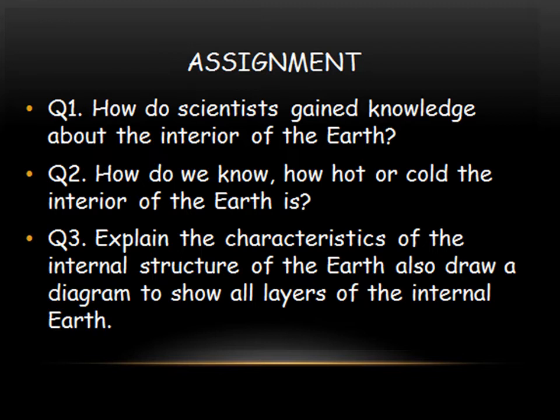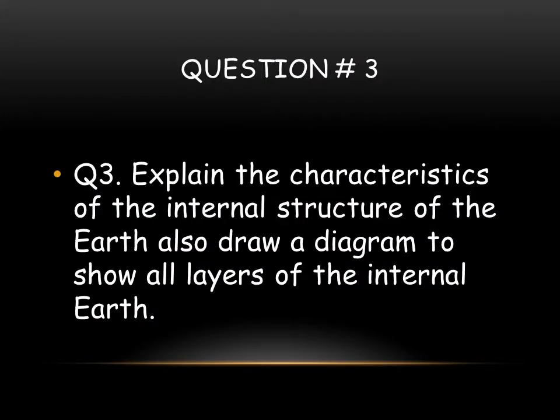So you have to take out your notebooks, make a margin line, and write your today's date and day, and start with this question. You have to give the topic. The topic is internal structure of the earth, chapter number 1. Then you have to write this question: explain the characteristics of the internal structure of the earth. Also draw a diagram to show all layers of the internal earth, and then we will start the answer. Okay guys, you must be done with the question, so let's start the answer.